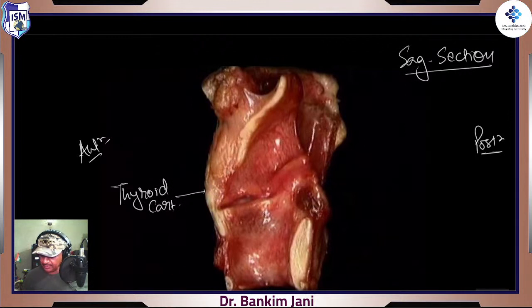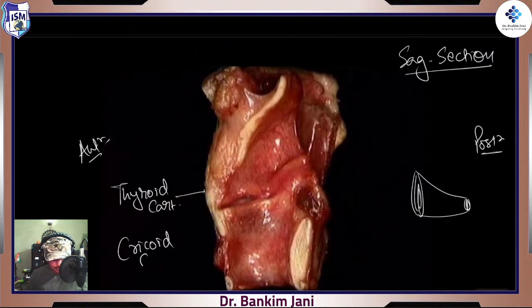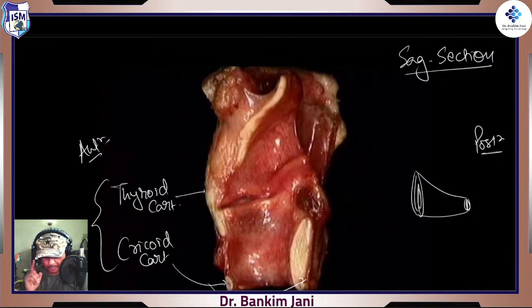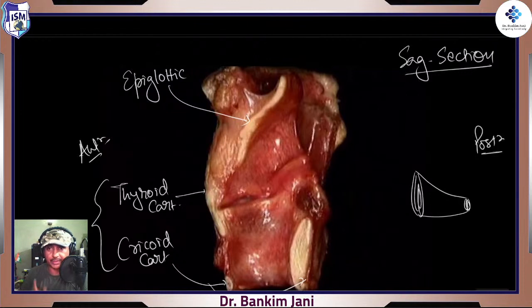Yesterday we learned that it is this cricoid. Cricoid is like this. On the anterior aspect it is the smaller one, but the posterior part is the bigger one. So that's the cricoid cartilage here and here, and that's why this is posterior. Both of them are making the framework. We saw one more thing, the epiglottic cartilage, which is over here, highly flexible.